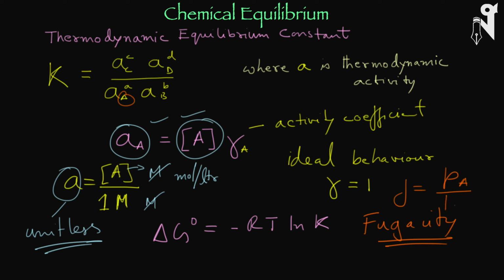So we'll consider it at 1 atmosphere. Mind you, we can take 1 bar also, there's a value of convenience. So at 1 atmosphere, your activity, which we are calling fugacity, numerically can be taken as the partial pressure itself, but unit wise you see that again the unit cancels. Your atmospheres will cancel with atmosphere. So even if you are writing the activities in terms of pressures, you still will not have any unit.